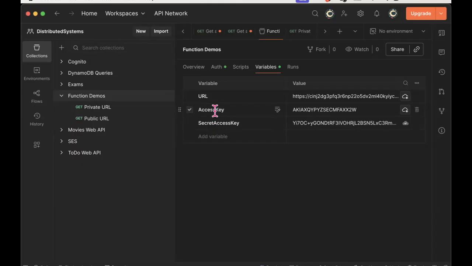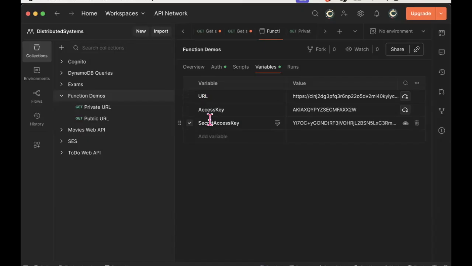If you remember back when you created the IAM user, you had to generate a set of AWS keys, one called access key, one called secret access key, and you downloaded those and you configured your AWS CLI, if you remember, with these two keys. Well, we're going to need these keys now when we're sending a request to our Lambda function using the URL, given that we've configured the Lambda URL to use AWS IAM authentication.